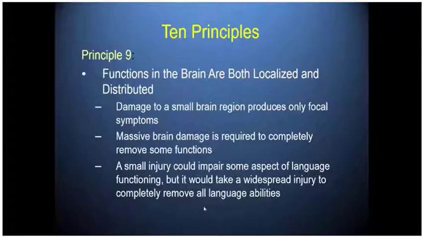One of the things we also see, and this goes with localization and distribution, is that for us to lose complete functionality of something, there has to be massive brain damage. Very small issues can often go on asymptomatically, which means there are no symptoms. There's research suggesting that as we age, we actually have microstrokes in our brain, but because they are happening in such random areas, not critical to survival or to hearing, seeing or moving, but in areas like the prefrontal cortex or the temporal lobes, we don't even know they're happening.